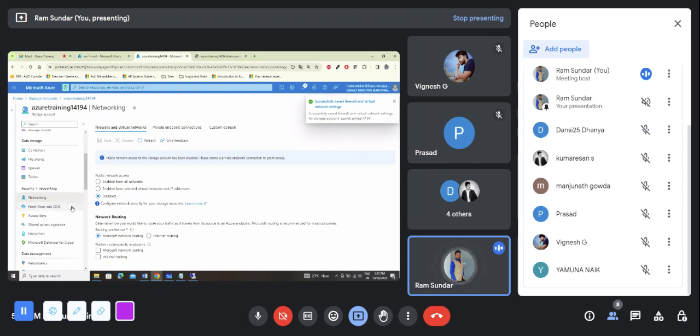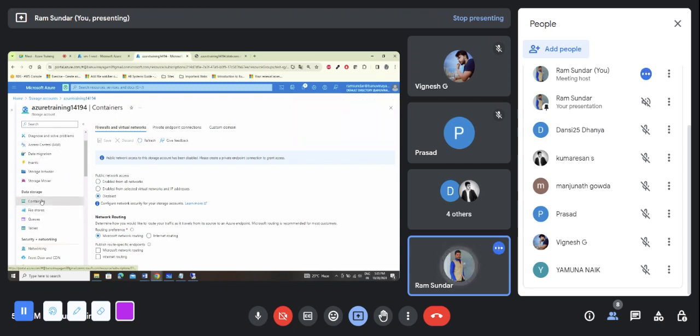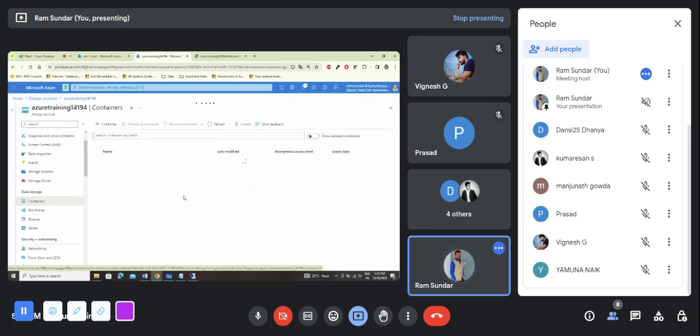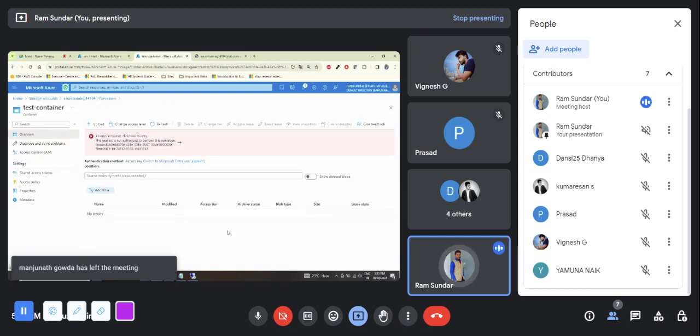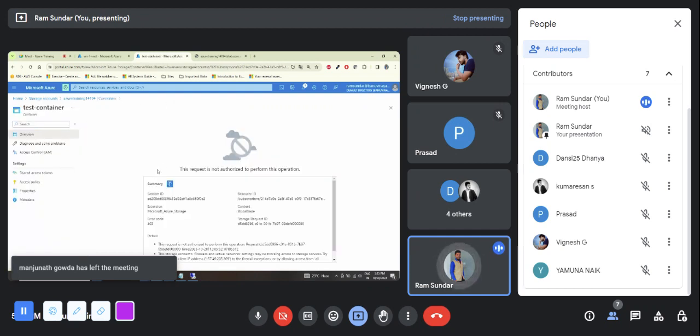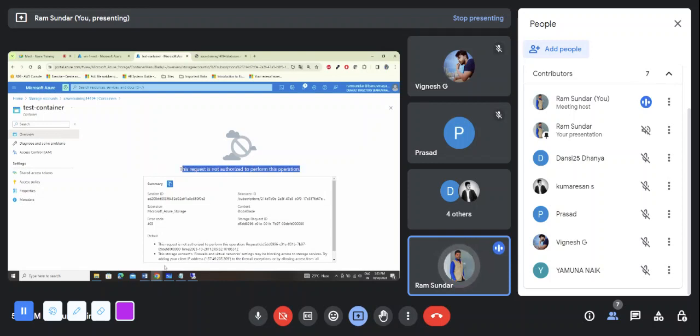Okay, so disabled. Now go to my containers and see the error. After I made it disabled, I'm getting an error: this is not authorized to perform, because I have connected to this portal over the internet.